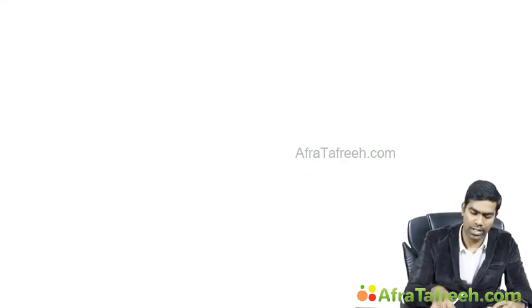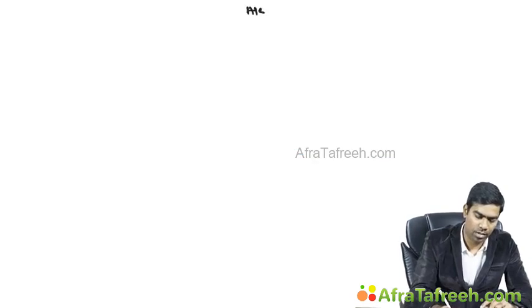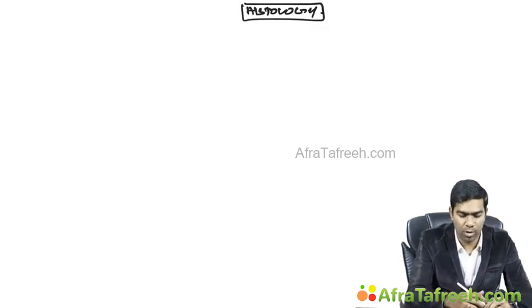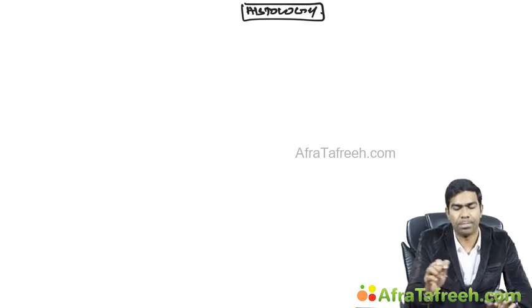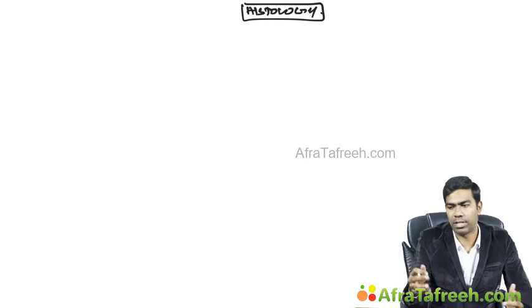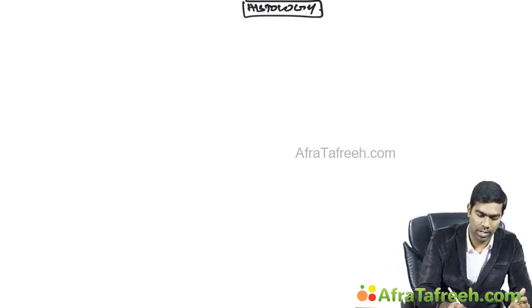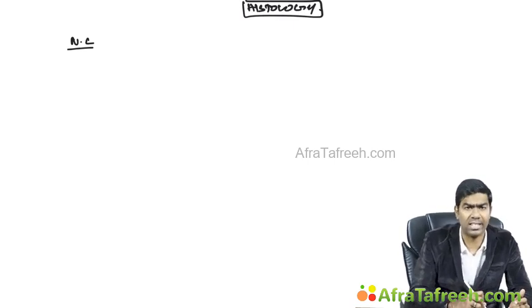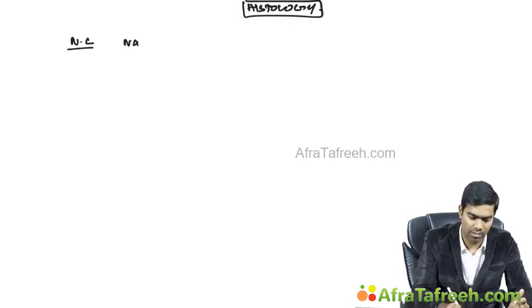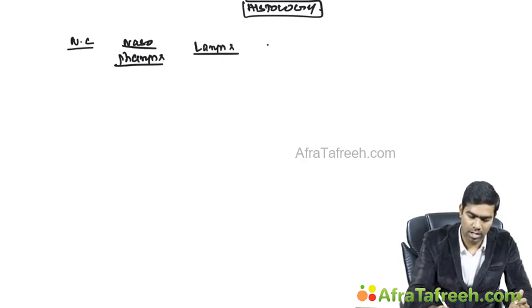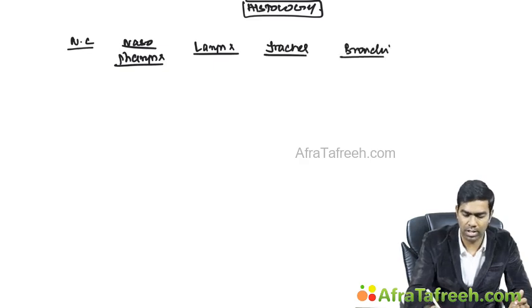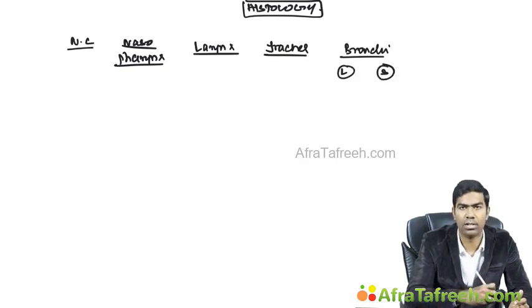And finally, we are moving on to the histological segments of the lung. So we are moving on to the lung histology. From a histological perspective, what is important? Let us see certain things in a table. This is something which has to be understood in table form. So let us put a table. Let us start from the nasal cavity first. Then you have the nasopharynx next. Then you have the larynx. Then the trachea. Then you are going to get the bronchus, small and large. Initially you have a large bronchus, then you have a small bronchus.